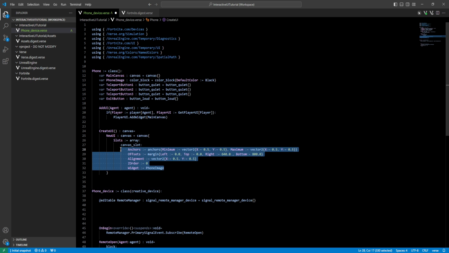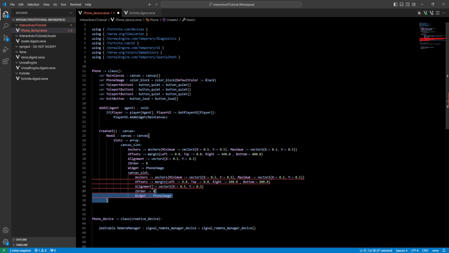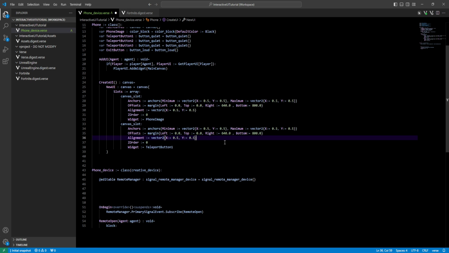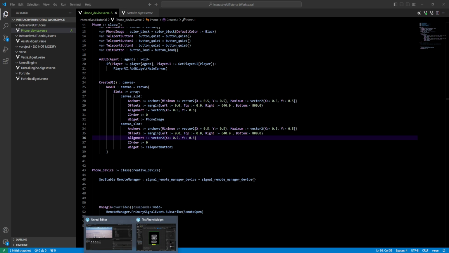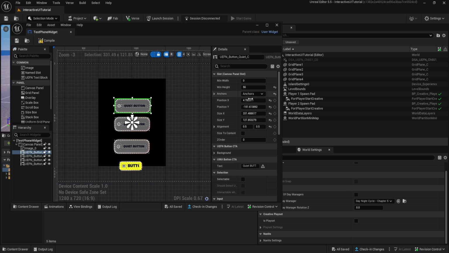What's great is now we can copy this to make our other canvas slots. So let's copy this, change our widget to teleport button 1. And then let's change the positions and the scale. So I'm going to go back and click here, and we'll see position X. I'm just going to make sure that's 0.